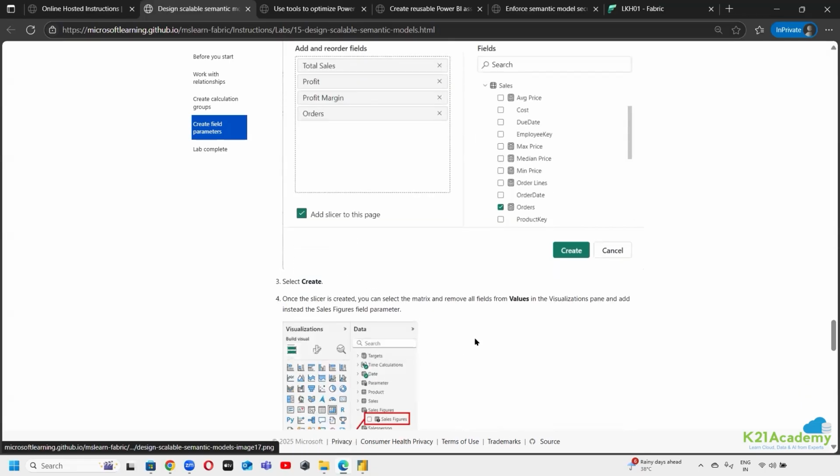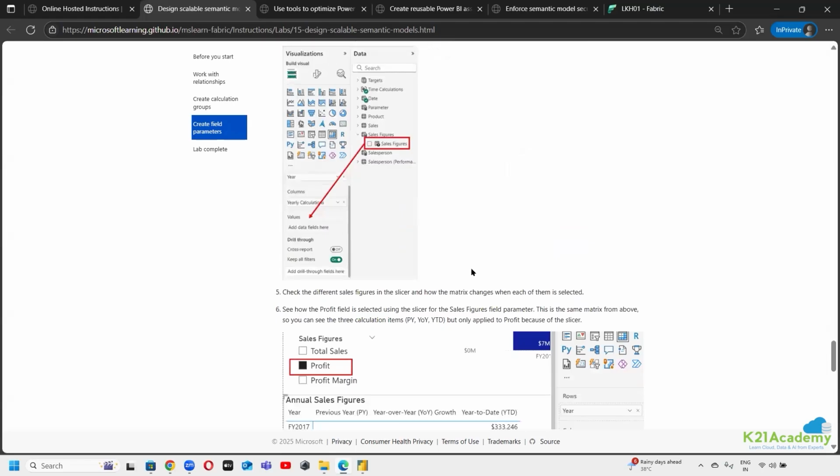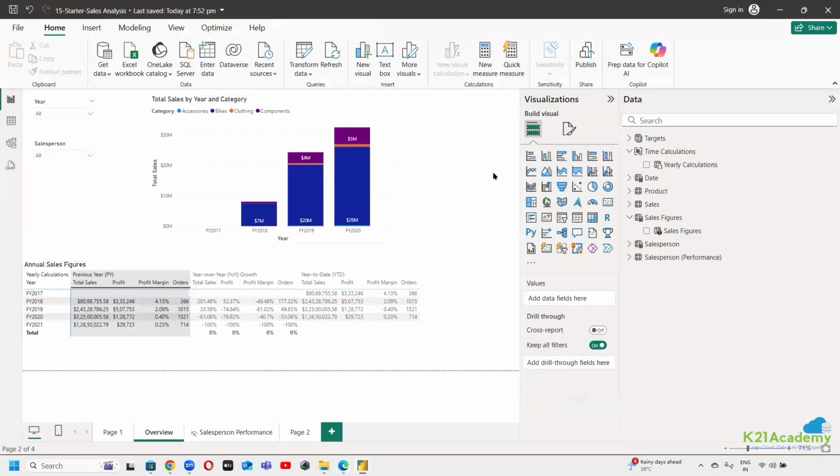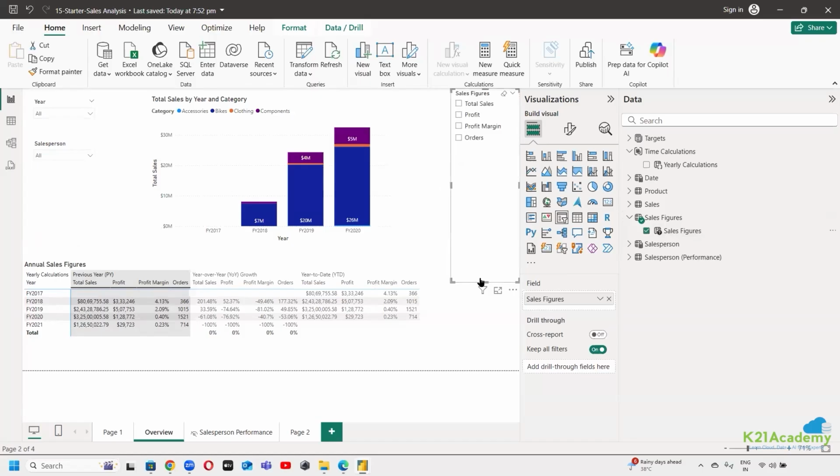Okay, but no worries. We can continue. We understood the point is that then the slicer would also appear, a sales figure slicer, and we would be able to do that. Can we manually put it? So let's put the slicer manually. If it is not automatically added, we'll manually put it.